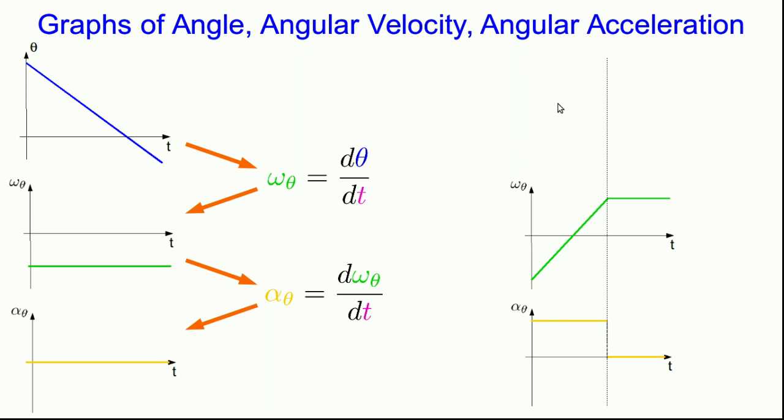Going the other way is a little harder, but I hope you're practiced at this. We're starting with a negative angular velocity, and so the slope of theta versus t must start out negative. It goes through 0 here, and we might as well drop a vertical line there, and it becomes positive. And it's changing all through here, going from a large negative slope to a 0 slope to a large positive slope. And then it's continuing at a constant positive slope. And so the graph must look something like this. I'll leave it to you to draw a motion diagram of this.